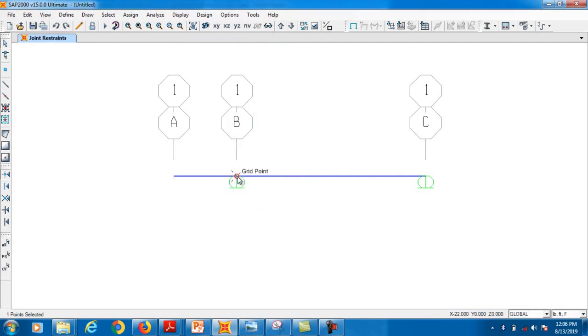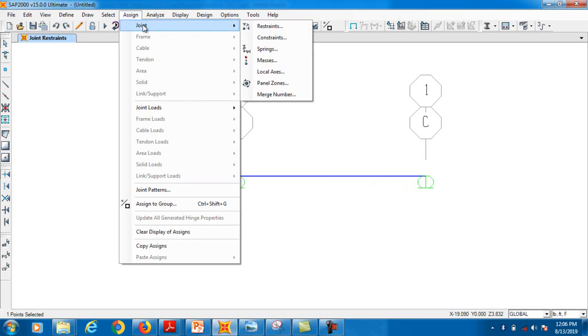Now you need to convert this roller, because you cannot assign two rollers to a statically determinate structure. Although it is determinate, it is statically unstable. It is an unstable structure. For a simply supported structure, it is mandatory that there should be one hinge and one roller.